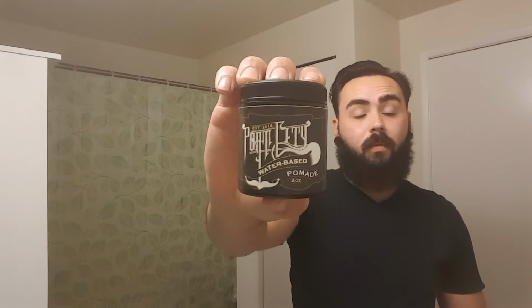It's like 11 o'clock where I'm at, doing a review, finishing up the Port City Pomade line with their heavy hold water base. This is far superior to the last two that I've used. This is my favorite product that they have right now. They did a San Diego Grease and Grub edition, and then I just saw they did a Disneyland edition of the water base, which I'd really like to get because I love Disneyland. But anyways, here's the heavy hold water base.